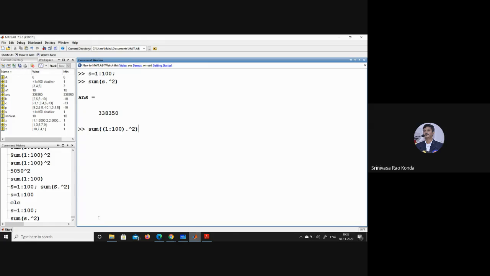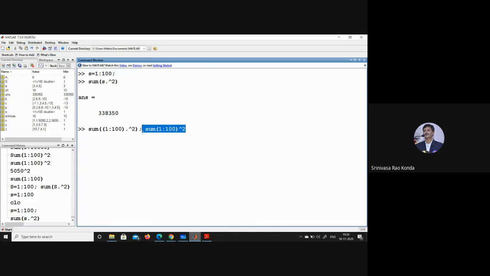Malleshwari entered in a different manner. This is entirely different from this command. I am showing sum of 1. Why am I stressing this point? It is very important. We will get some answer and feel that it is correct, but it may not be correct. This gives 1 plus 2 plus 3 plus 100 whole square. This is 1 square plus 2 square plus 3 square up to 100.